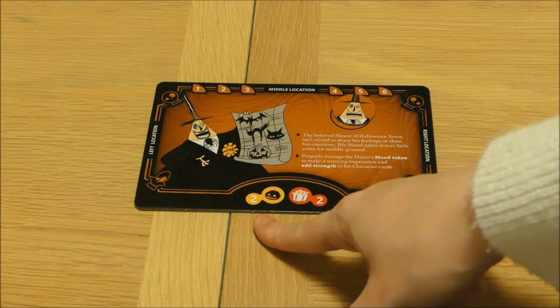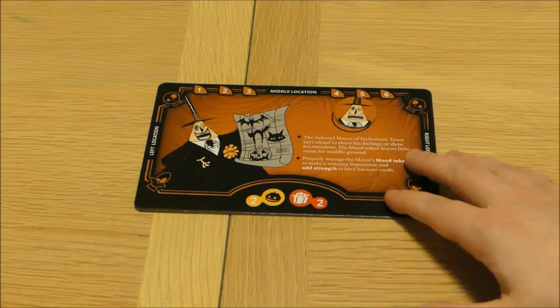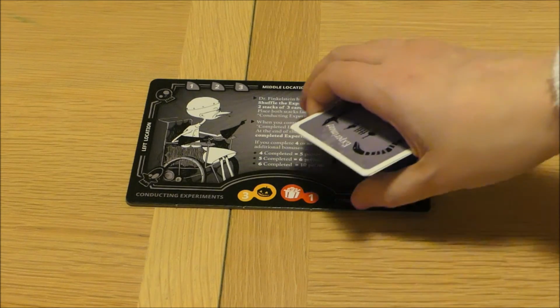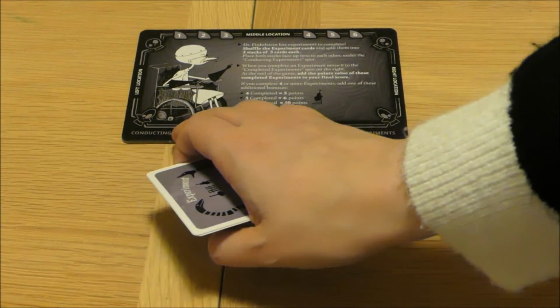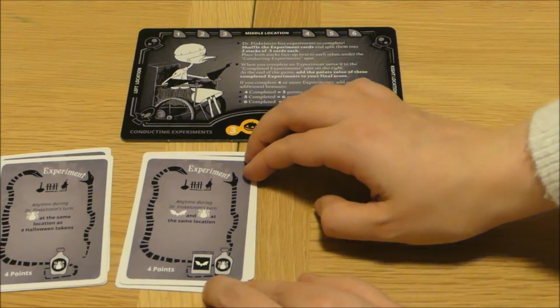He gets 2 Halloween tokens and 2 worth of Christmas tokens. Now, Dr. Finkelstein actually gets some extra cards called experiments. So there are 6 cards in total. You need to split them into 3. And then underneath where it says conducting experiments, you flip them over and see what you get.